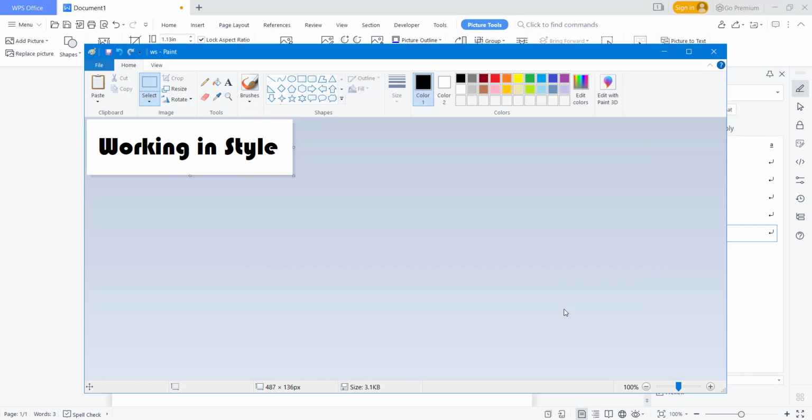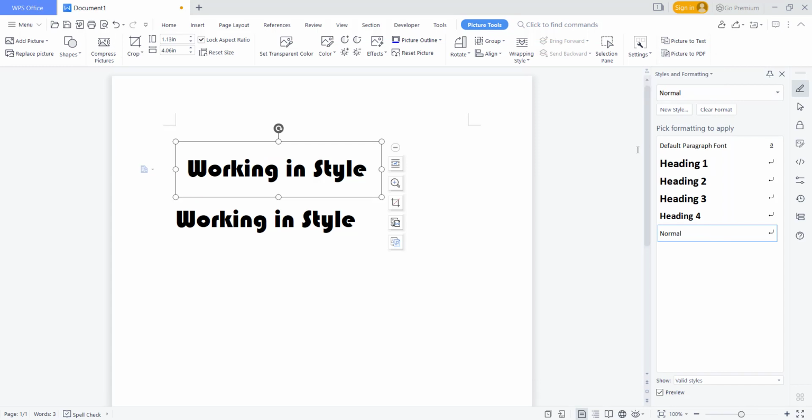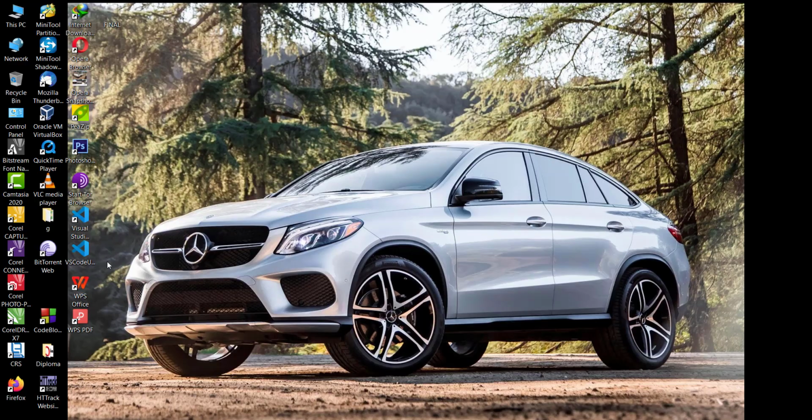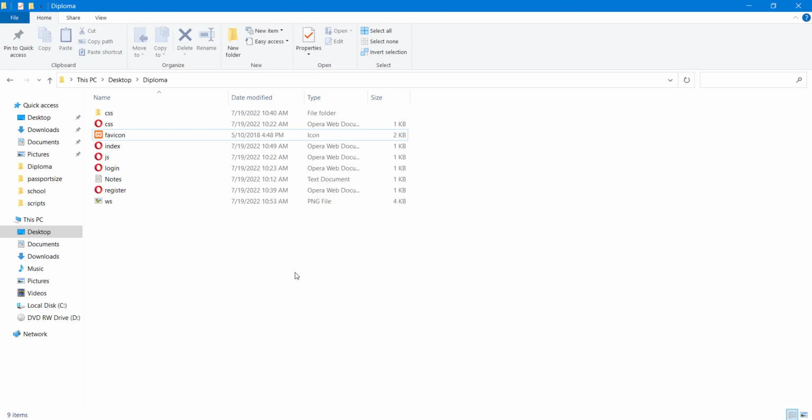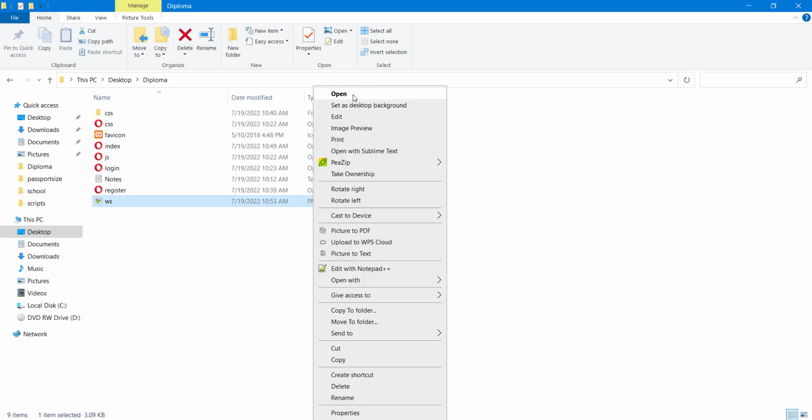Now I have an image. So that's how I can create my images. I just went to my Word. I then went to insert. I created an image. And then if I come back to my folder, I'll be able to view that now I have an image which is WS.